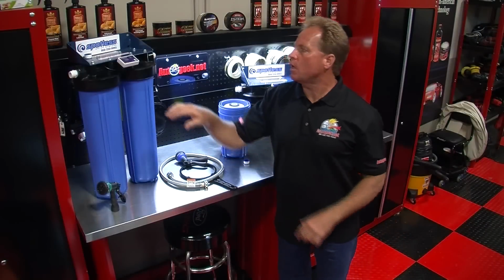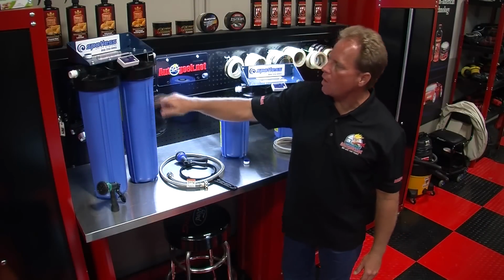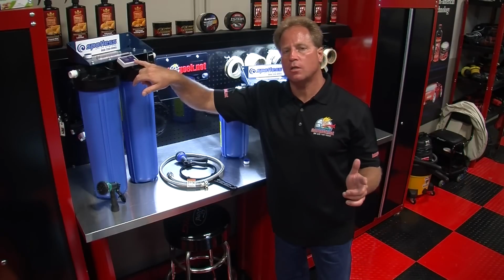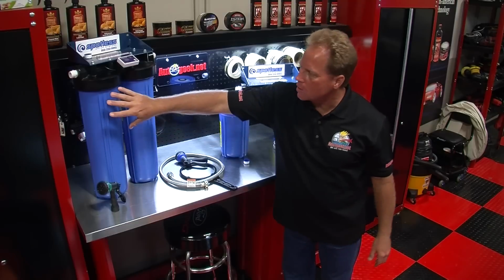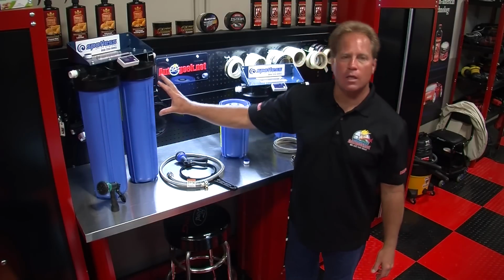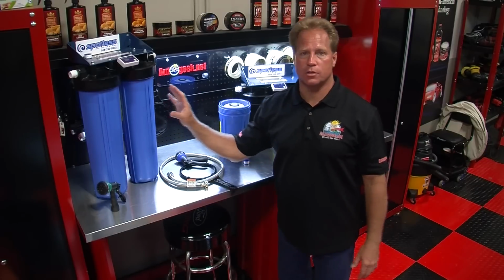Then you want to turn this on, turn your water on, and let it start to fill these 2 chambers full of water. Go ahead and turn your TDS meter, that's total dissolved solids meter, on, and you just want to let this flush through for a few minutes so you get complete water saturation through both these filters without any air gaps, and that way you're going to get the maximum performance out of the filter system.